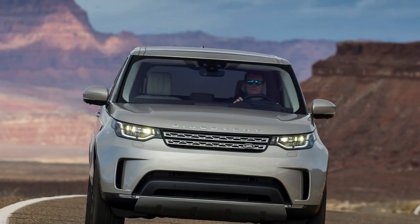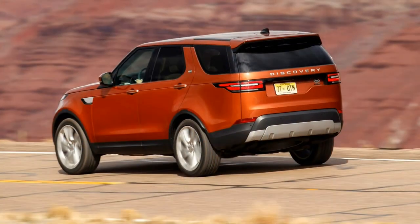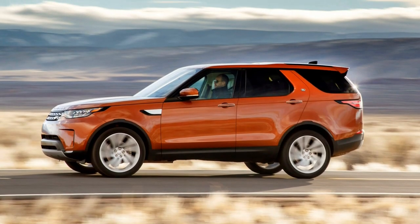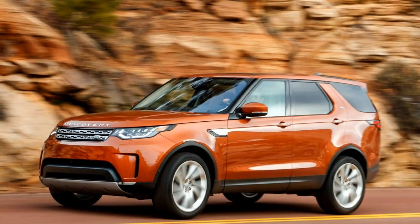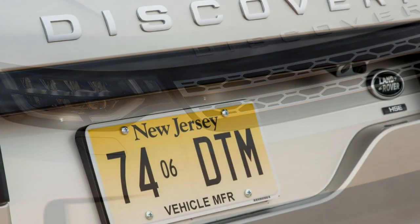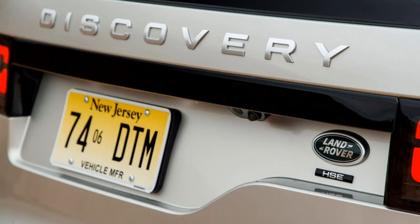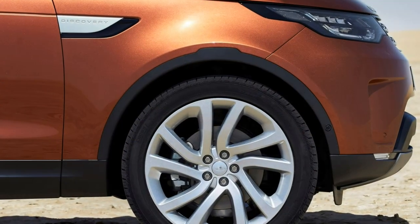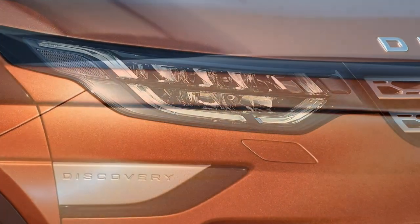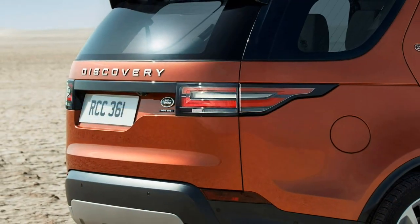Land Rover Discovery 6-cylinder engine options: the V6 diesel brings additional torque — 700Nm compared to 500Nm — and an extra 66hp. Acceleration to 62 mph is reduced to 7.5 seconds as a result, but unless you plan to tow on a regular basis the extra cost is not worthwhile, with official fuel consumption dropping to around 28.3 mpg combined, or 31.6 mpg on the WLTP cycle.